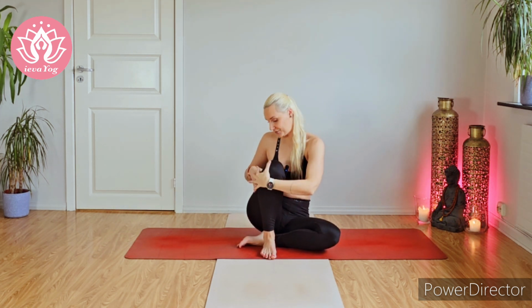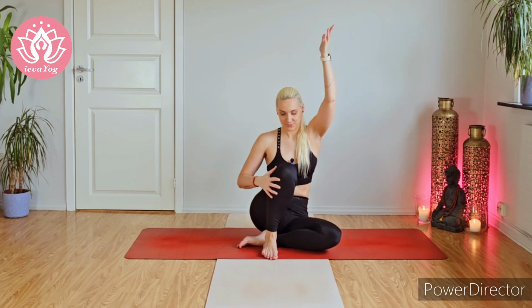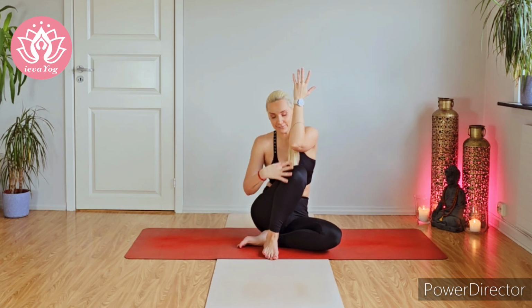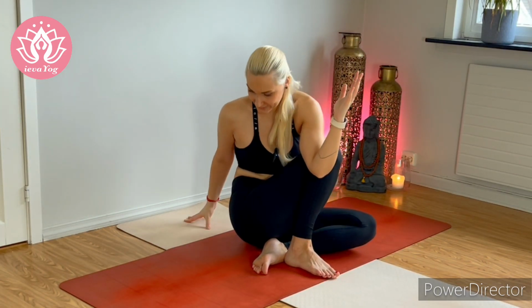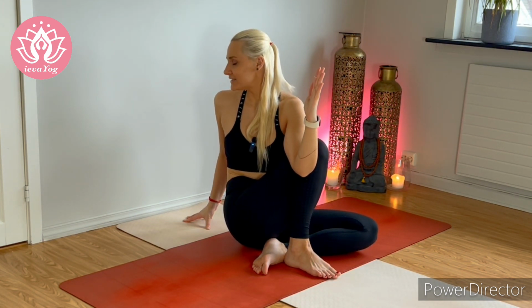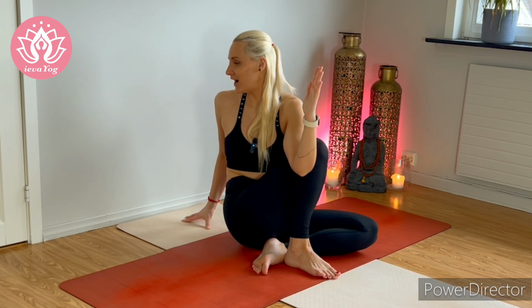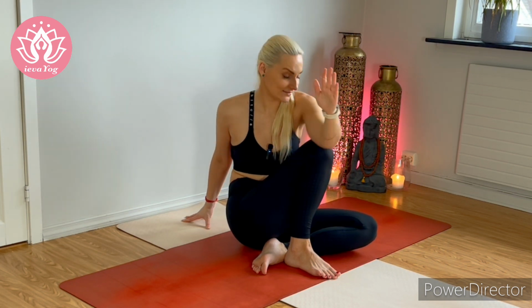Again, inhale, raise up this time your left hand, or you can catch the first one. You just catch your knee and twist gently to the right side. Or if you want to go deeper today, then bring your left elbow out of your right knee. And now inhale, stretch, exhale, twist for five, four, three, two, and one. Inhale, back to the center.